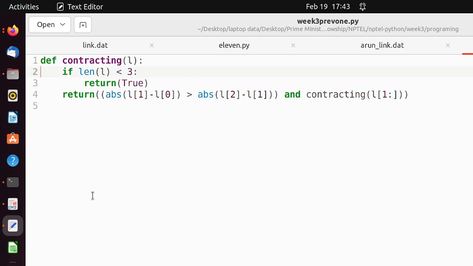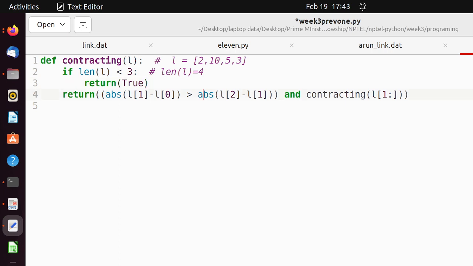Ma'am, please explain contracting L recurrence. Okay, then I have to write here explicitly. Let's say I am taking here L equals 2, 10, 5, 3. This is my L. So just tell me what will be the value of this one? What will be the value of this? 4. Fine, 4. At the very first time, I'm just going at the very first one.